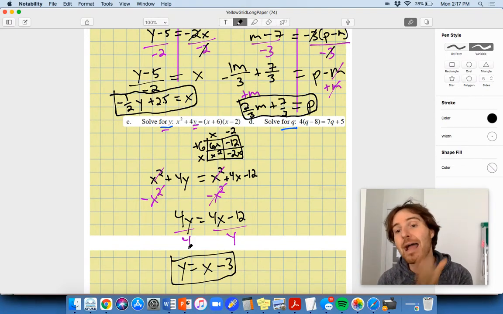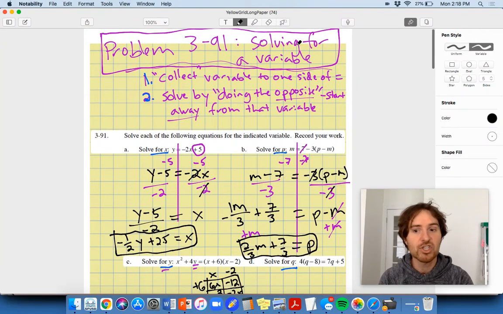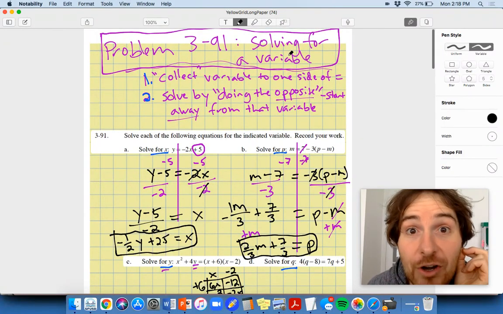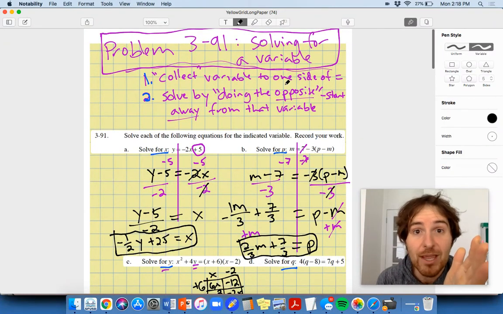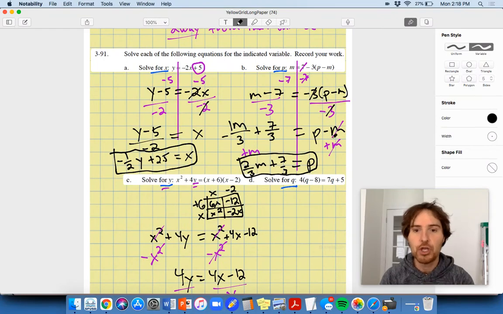I've solved for y. I've isolated y. I've figured out an expression that y is equivalent to. We're going to do the same thing over here, but we're not going to have x and y. We're going to have q, and it's just going to be q. So this is nice, right? It's nice when you have an equation where you're solving for a variable, but that's the only variable in the problem. In that situation, your answer is going to be just a number. It's not going to be any other letters or something like that, right? So solve for q.